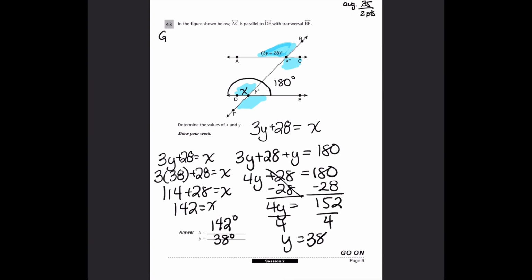So there you have it. And also please make sure you're writing them on the right line. First time I tried this out, I put them on the lines backwards, which is such a silly mistake. So just make sure that you have them in the right place. So here we go. I have y equals 38 degrees and x equals 142 degrees. So I put them in the correct line. Again, for this problem you had to know that vertical angles were equal to each other, also recognize which angles on the other side were congruent, and use a supplemental relationship.